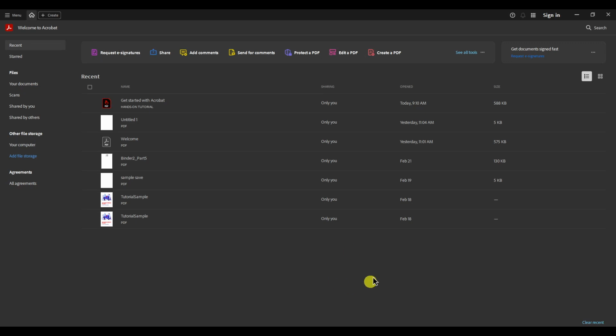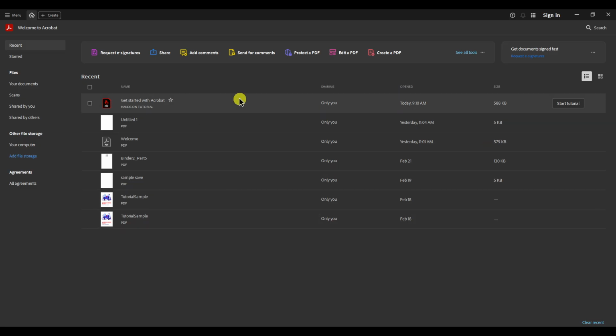Hello, today we will guide you through how to turn off all tools and pop-ups in Adobe Reader. If you're distracted by panels and prompts every time you open a PDF, this quick setup will help streamline your workspace so documents open cleaner and stay the way you prefer.